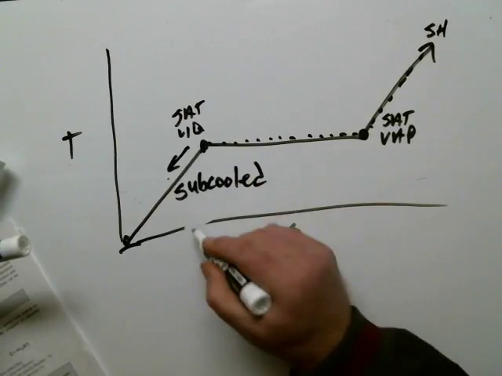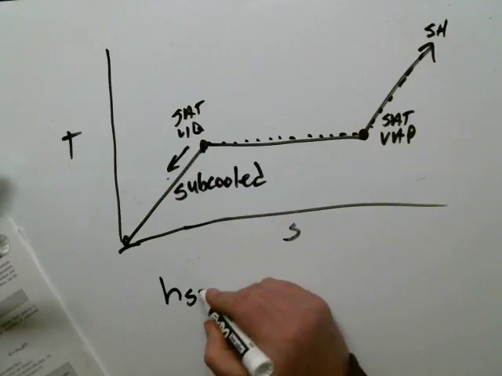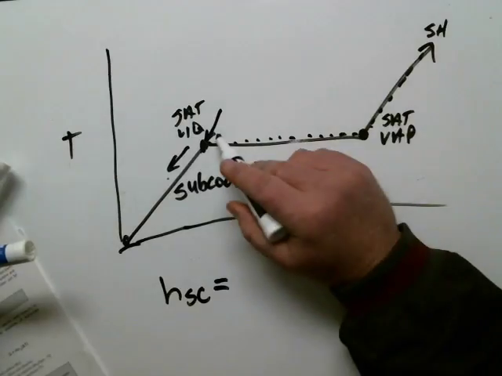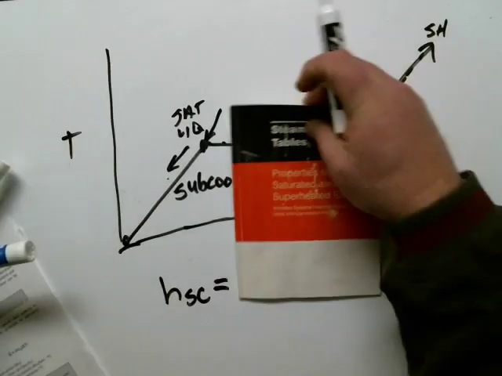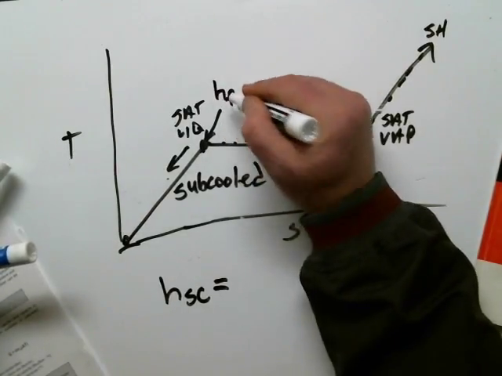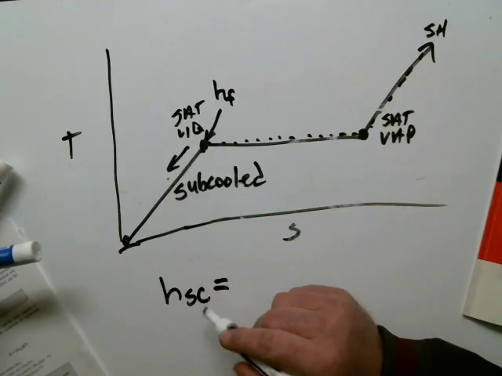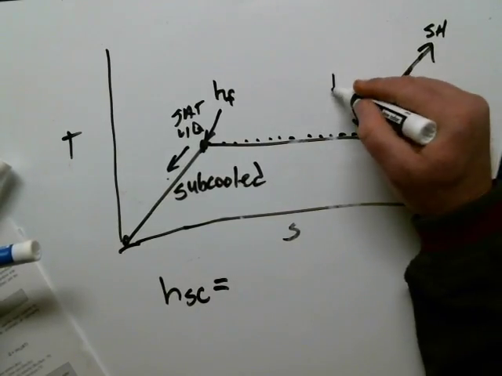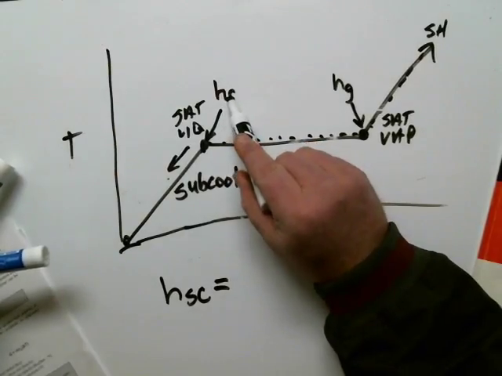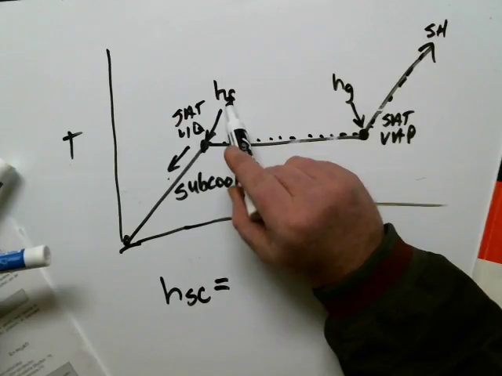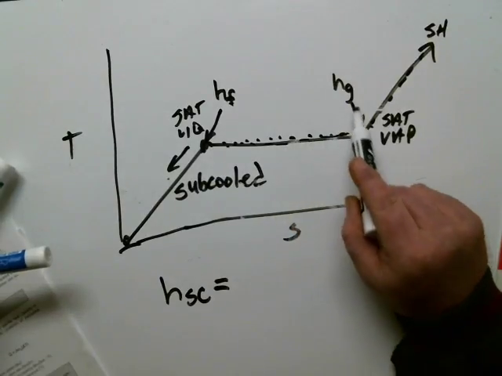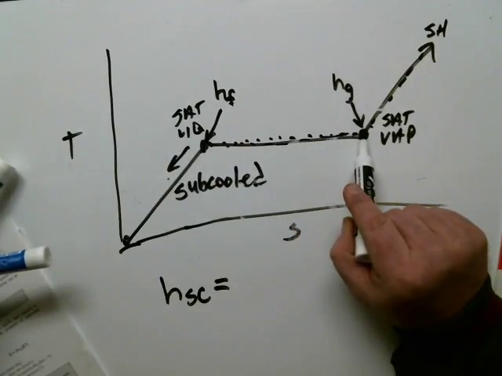If I want to determine the enthalpy of a subcooled liquid, here's an equation. It is less than this enthalpy right here, and I can look this enthalpy up in my book. That point is called the F point. A lot of people like to say that's the enthalpy of the fluid. We call this one the G point, and, a misnomer, enthalpy of the gas. So what occurs here is a saturated liquid, H sub F, or fluid. When it is saturated, it vaporizes along this line all the way to H sub G and becomes 100% steam.